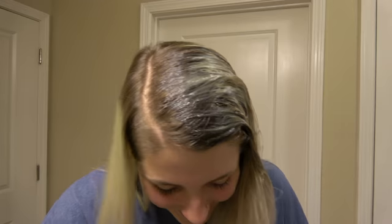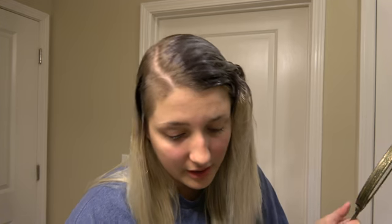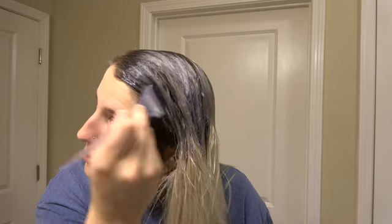I've also heard that anti-dandruff shampoo or conditioner helps get color out because it has sulfite in it, I believe. And that is actually one of the ingredients that is in color remover. So going over it a few times with some anti-dandruff shampoo would probably help. I think that's about all I need to do, honestly, because this color is going to turn out like this down here.